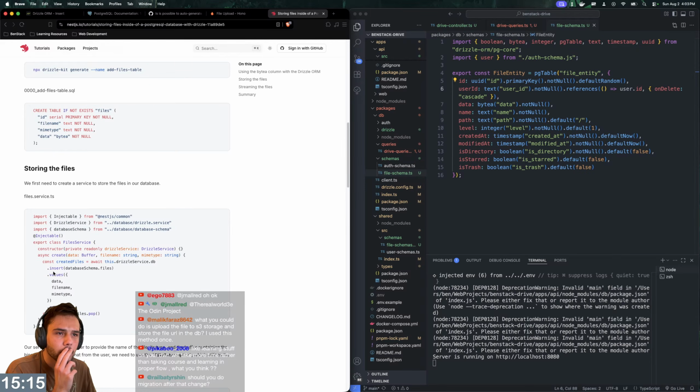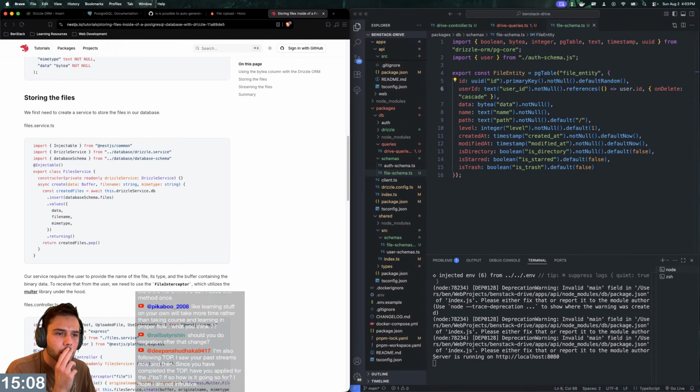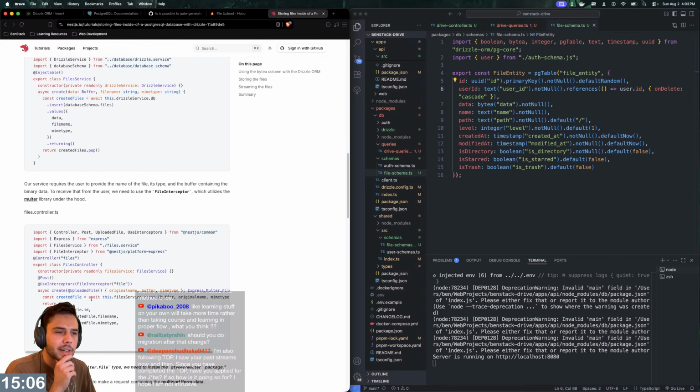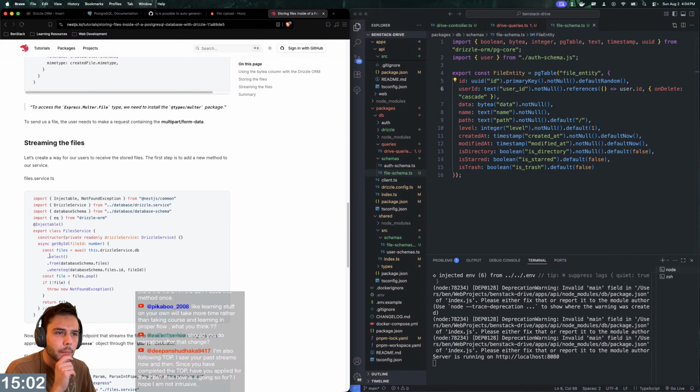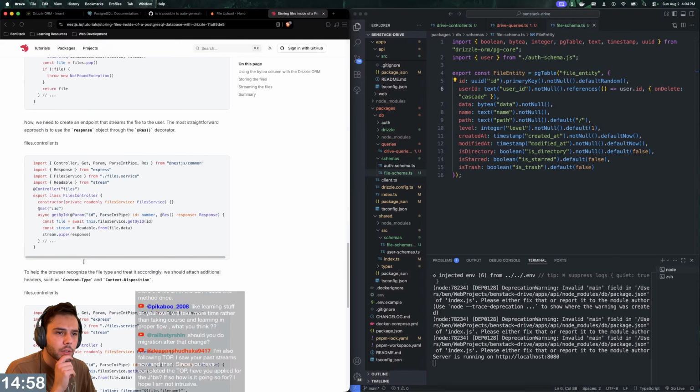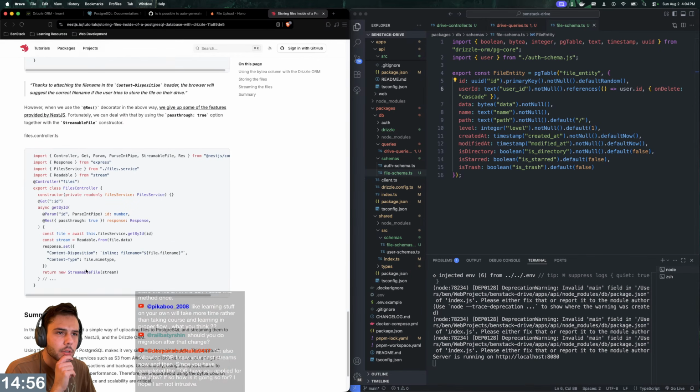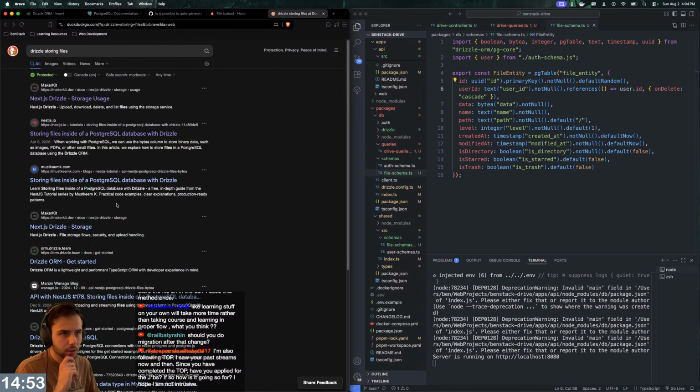Storing the files. Dot values dot returning, but I need to figure out where to actually get. Okay, that's retrieving the stored files. Okay, so it is bytea. That's what I wanted to basically validate here.